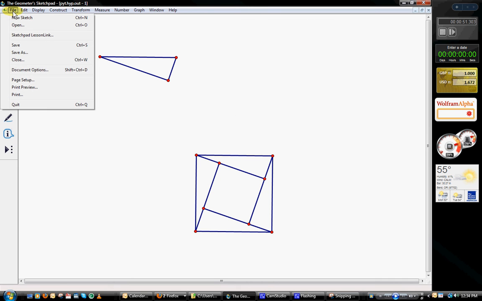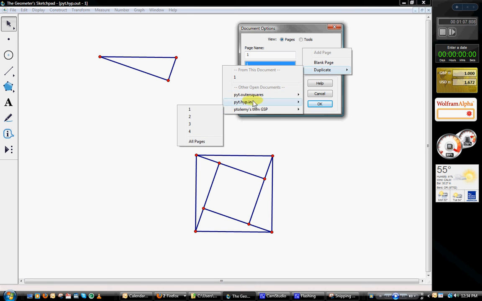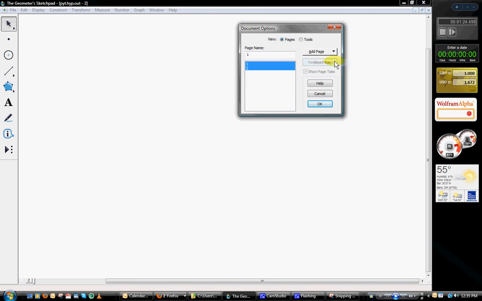We'll click on File, Document Options, Add Page, and then we can add a duplicate page out of any of our documents running in the background, which I have all three of these running in the background as is indicated here, and I can copy any of those pages into this document, or I can copy this page onto another page in this document, or I can simply add a blank page, which is what I want to do.